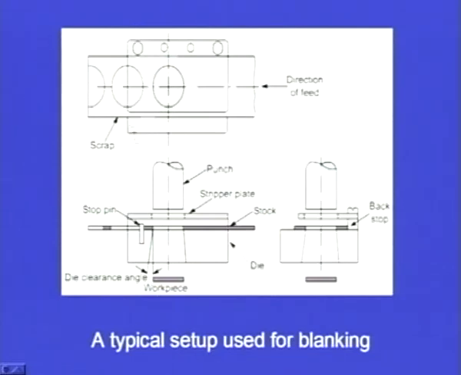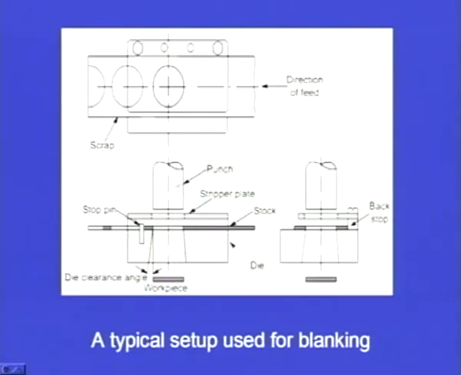This is the top view. If we see this view from here, we can see this is the punch. The punch is here. This is the axis as has been shown. See, the cursor is moving along the axis. Here the punch is there. This punch is going down and it is removing some material from the sheet metal. Where is the sheet metal? This colored portion. This is the stock. In this diagram, the sheet metal has been represented as stock. So, this is a stock pin. This will guide the material into the punching for the blanking operation.